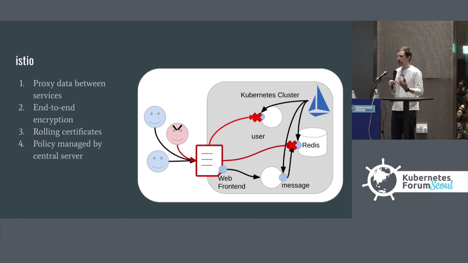You also can't just listen to data or traffic on the network that your cluster is running on, because all of the traffic is encrypted between the services, and so listening to traffic on the network means that you're just listening to encrypted data. So this just helps secure your cluster overall in case it's been compromised.